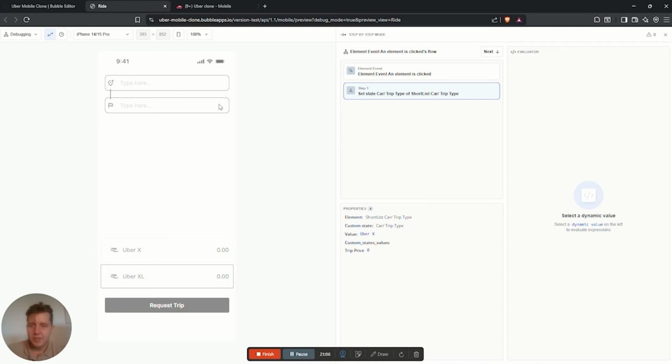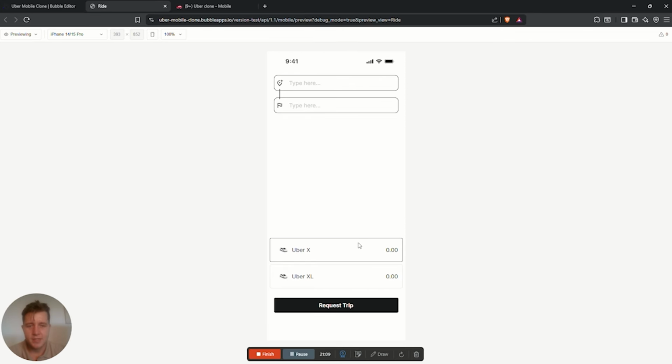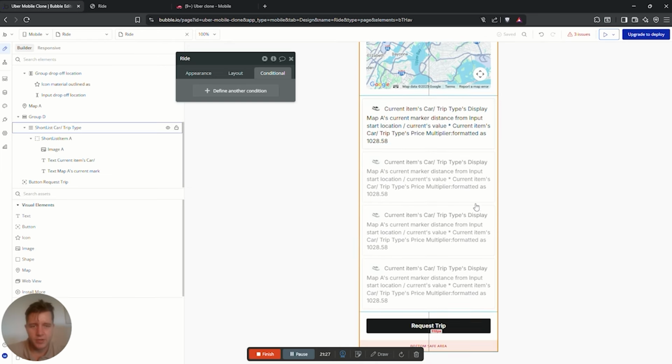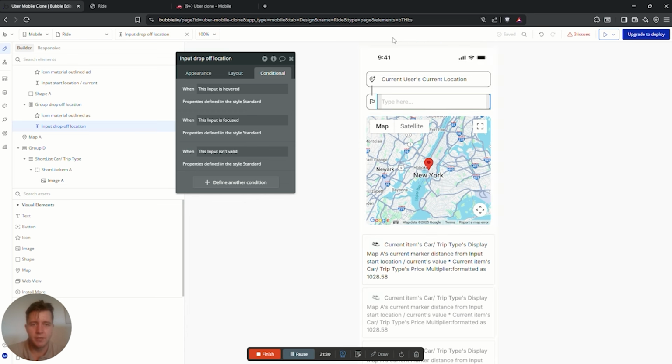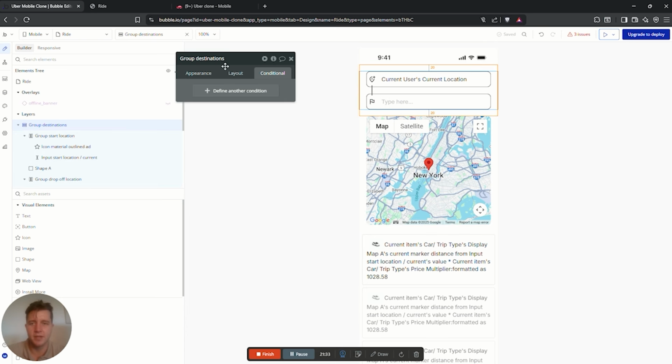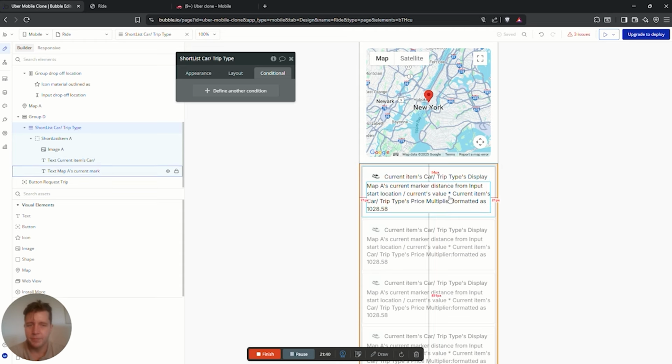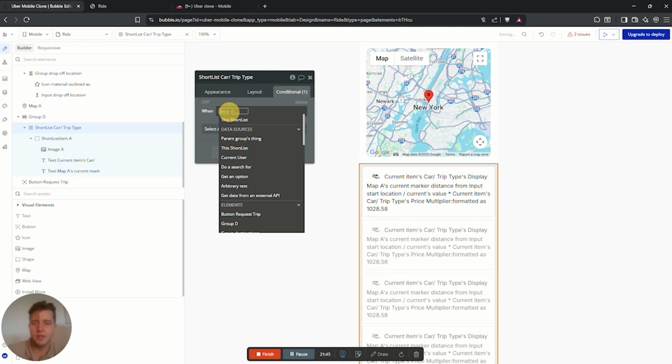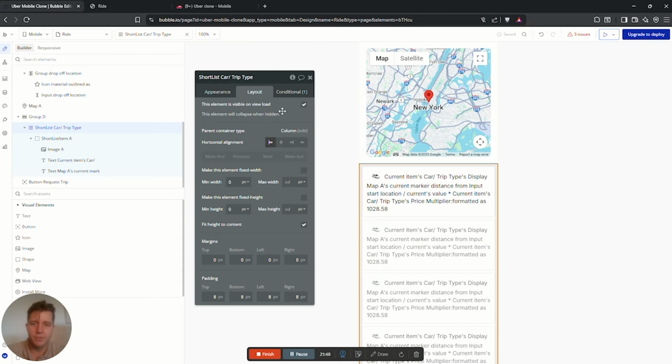Cool. Now you can see that we don't actually want these items to all show right off the bat. So we're going to now set some conditionals that go in almost a stacked order, as in when one has a value it shows, and then only once you select an item can you request a trip, etc. So our first thing that we need to look at is this item here. Remember, when we edit this, it will then set the state of the destinations group. So we're going to go to our car type or our shortlist, and here we're going to set a conditional. Now, before we set that, we don't want this element to be visible on page load.